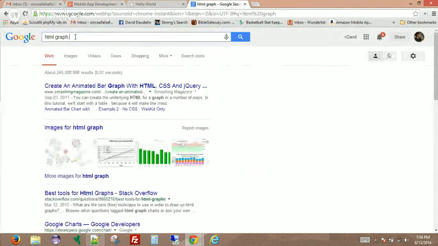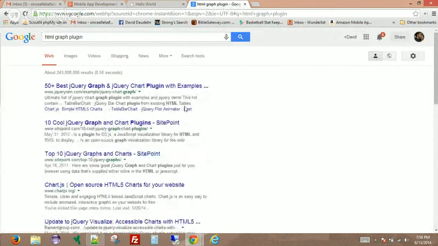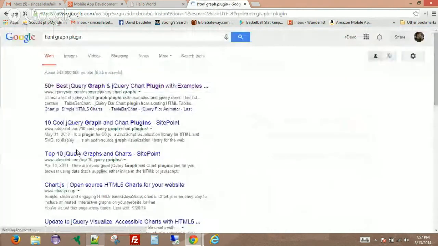I'm going to say really the thing to look in is plugin snippet. And you can see here 50 plus best jQuery graph and jQuery chart plugin with examples. So I come in here, and we're going to get into that later. And here are all these different websites. In fact, if you scroll down a little bit more, you can see here they say Chart.js open source HTML5 charts for your website.